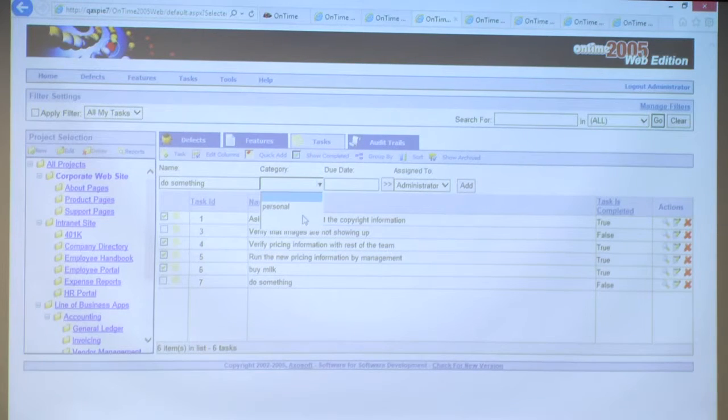Or not. Oh, wait, it didn't add that item, did it? There we go. I'm sure it's still in the system somewhere.